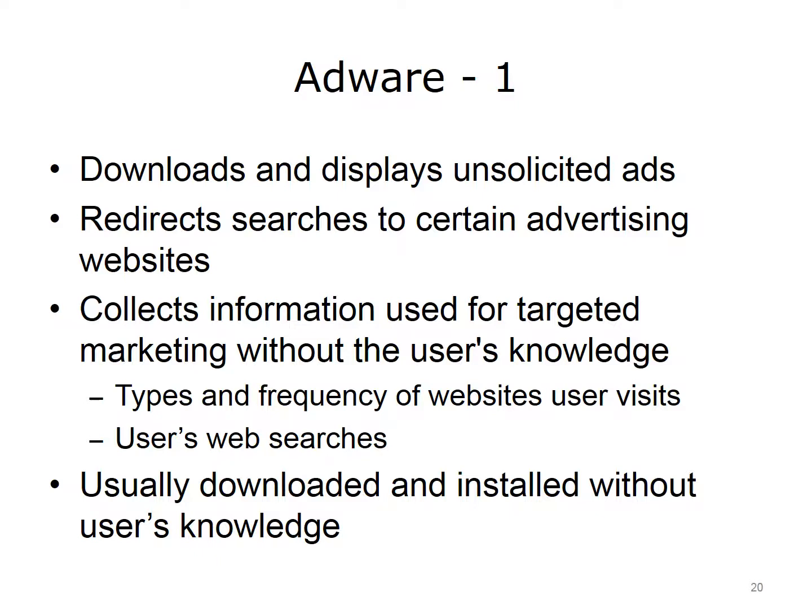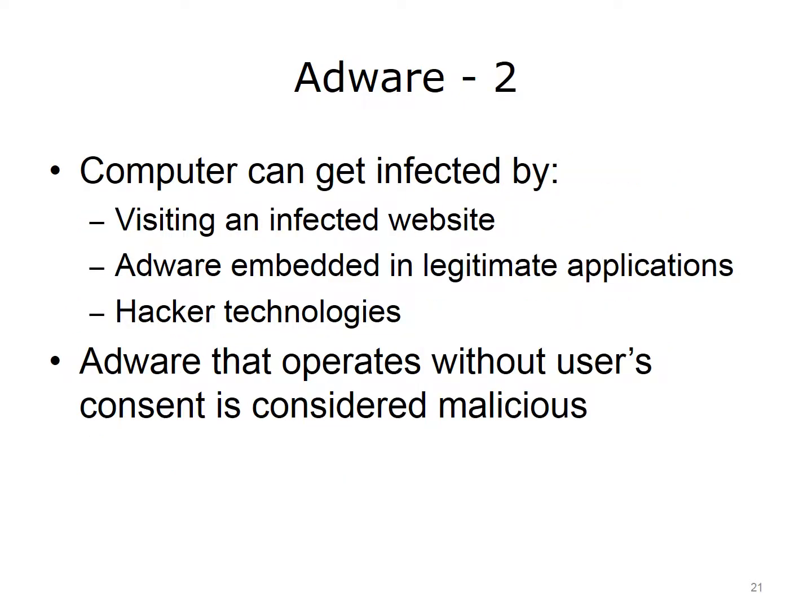Usually, adware is downloaded and installed without the user's knowledge. A computer can get infected with adware by visiting an infected website that results in unauthorized installation of adware, adware being embedded in otherwise legitimate applications, and use of hacker technologies. Strictly speaking, not all adware is considered malware. Only adware that installs and operates without users' consent is regarded as malicious.